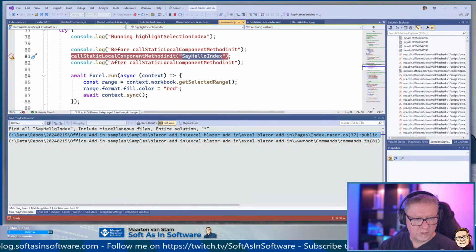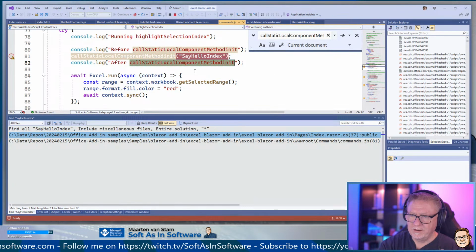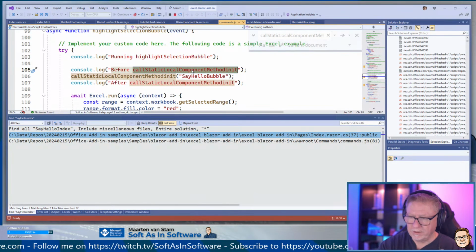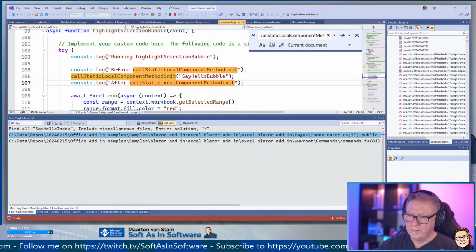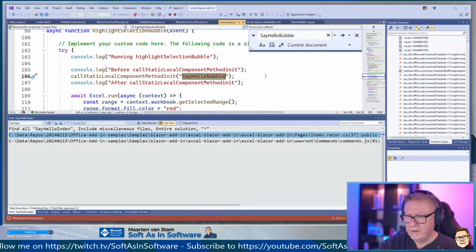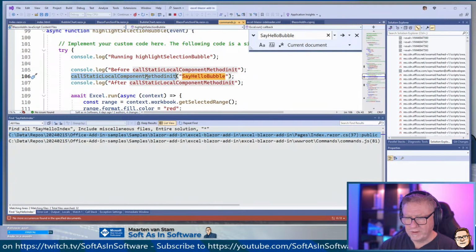Okay, go to call static local. This one, yeah. Oh, that's the thing. It's a separate one. And that's another one, because I made it multifunctional, so I can call it to another one as well. There is now searching for the wrong one. This one.